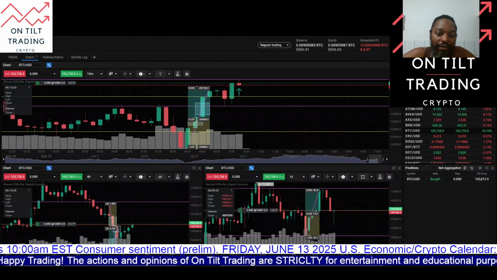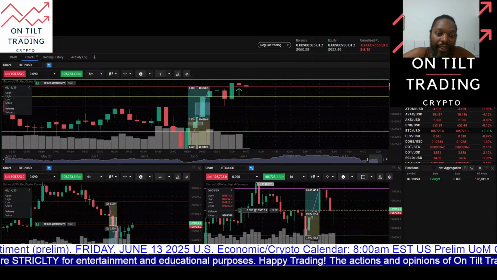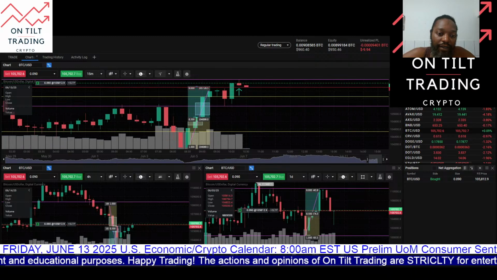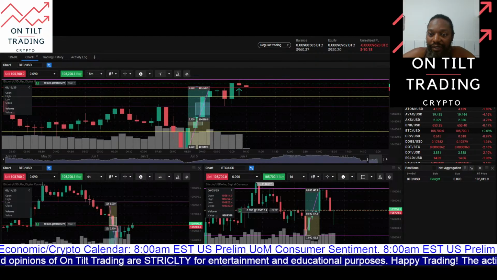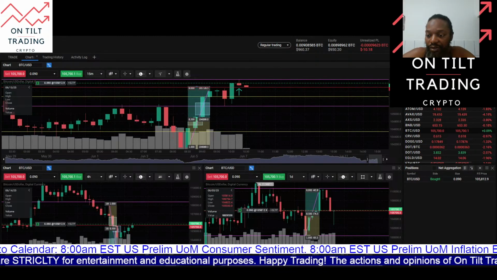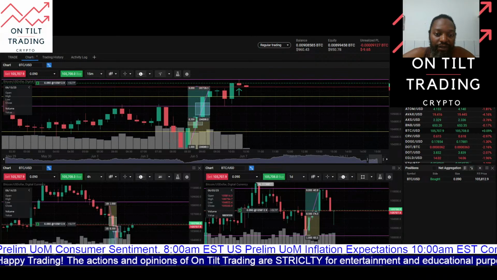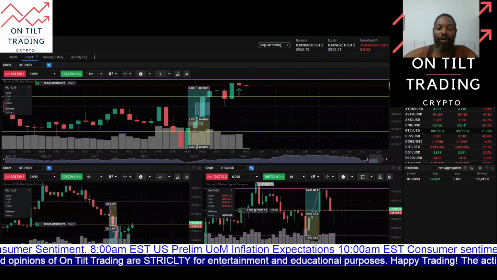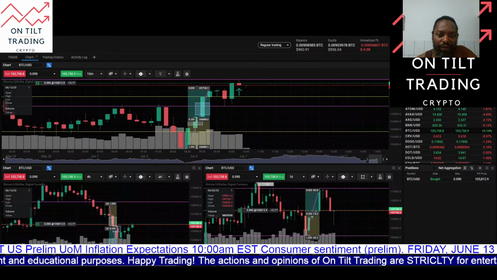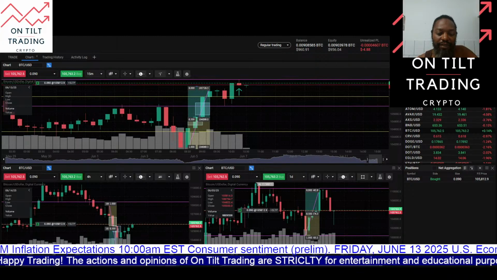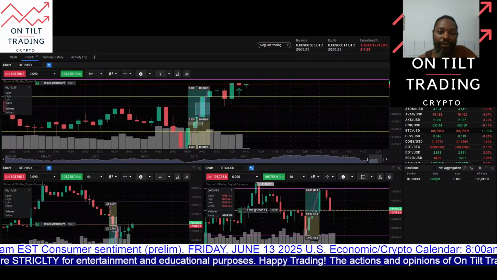Also, this could be insufficient pullback. This could be the new range high, and now it could pull back past equilibrium. This could also be transpiring here. Actually, I may exit this position in consideration of that, but I'll leave this here for now, and if the position doesn't hold, I may re-enter, but with the way that this set up, I want to hold this. I don't just want to exit just because I'm getting some potential retracement or pullback here.